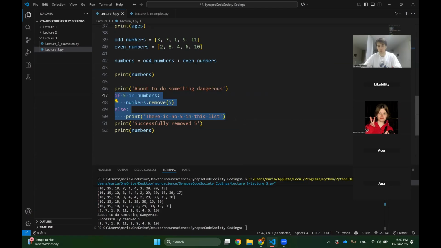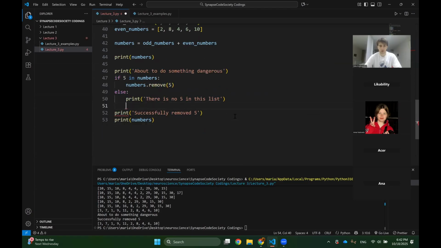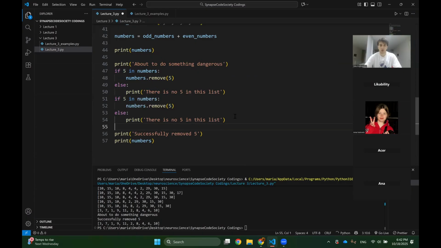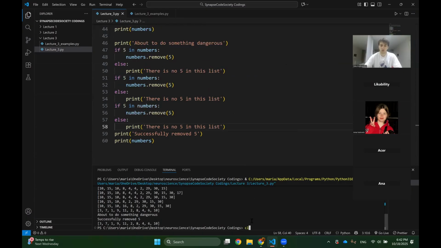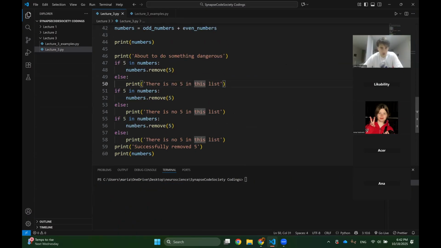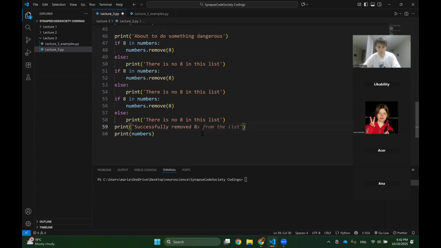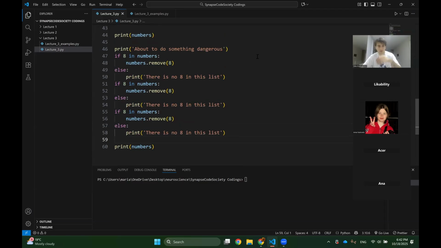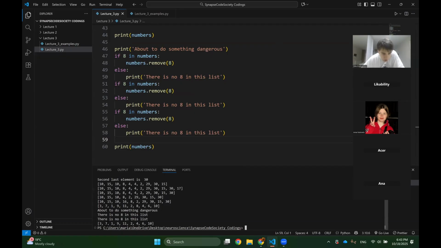So now, if we repeat this like 3 times, there is no harm. Actually, let's try with something that we do have, like with an 8, so that we see it in action. Oh, our list doesn't have an 8.